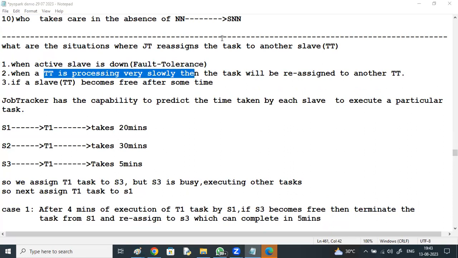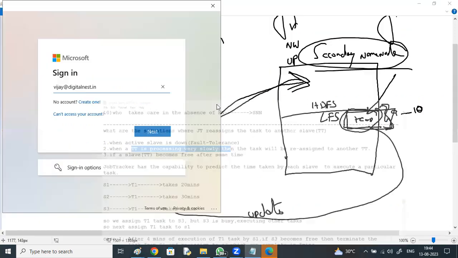What if S1 has 5 minutes to finish the task and S3 is free suddenly? See here, 1 second. Very simple. A query was asked, right?